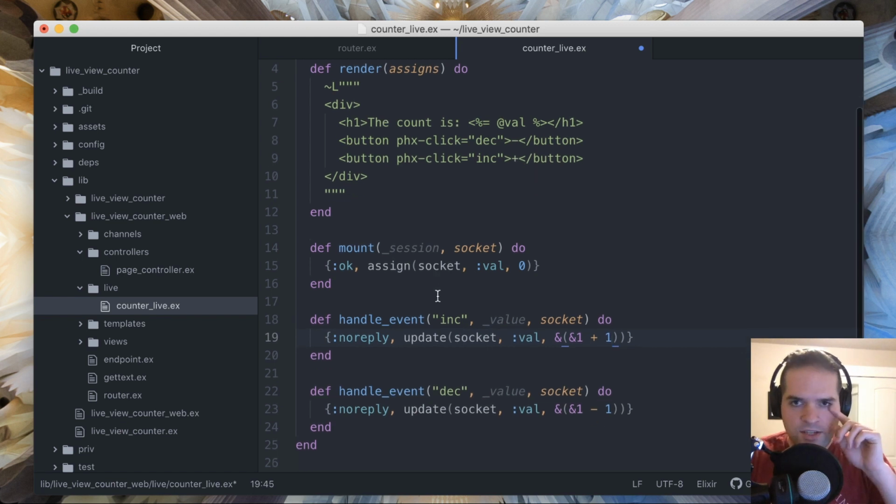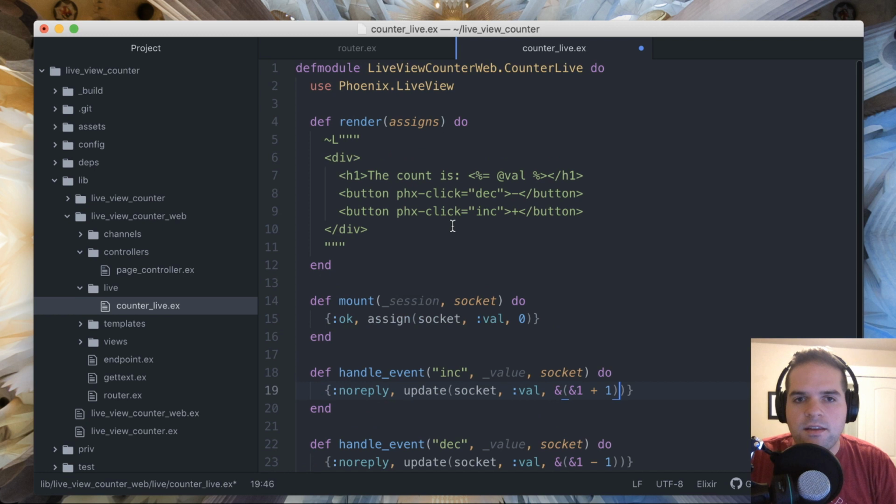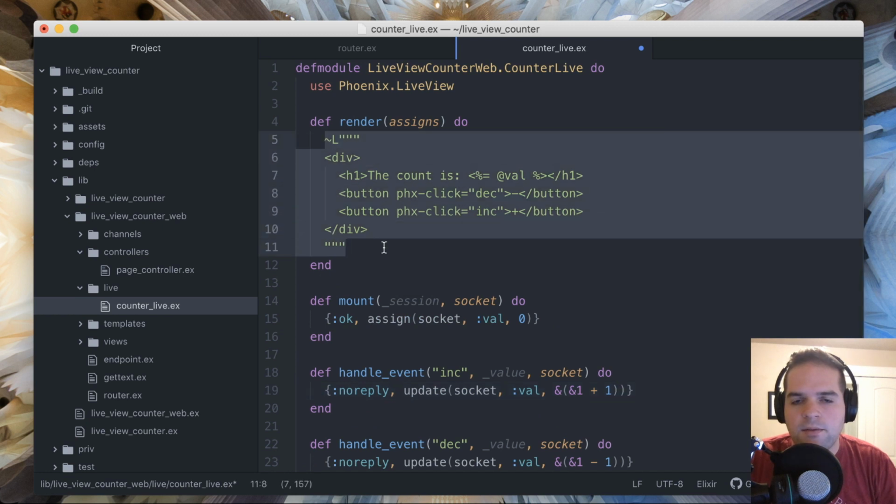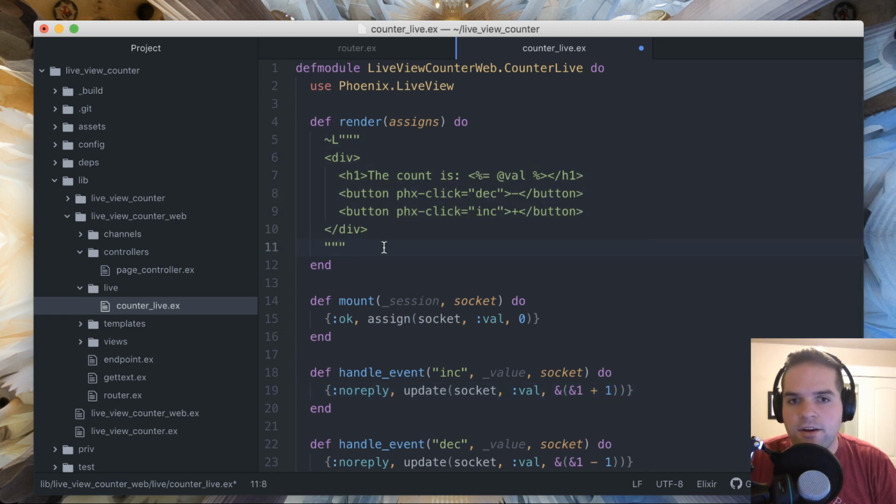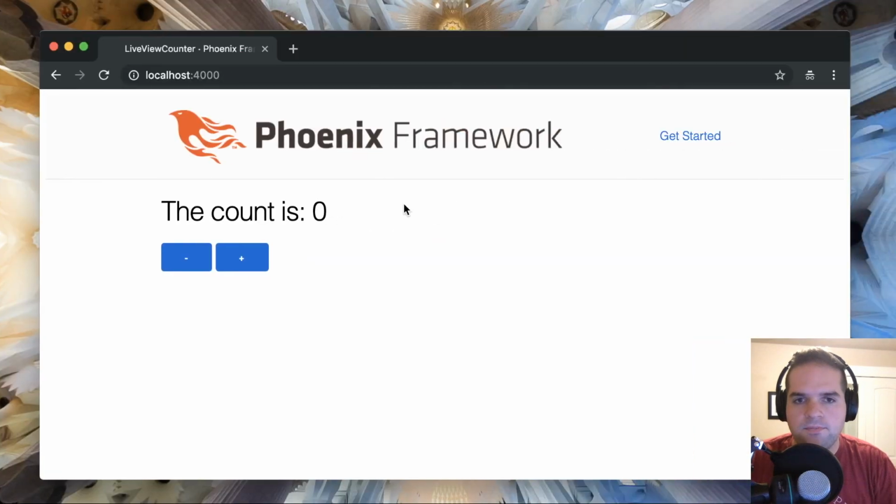And kind of the magic behind Phoenix LiveViews is that when you update your assigns, then it will automatically update the template, and it will send down just the data that has changed, so that the front end can diff that and display it properly. So let's go ahead and give this a look. Now if we increment, we see that the number goes up, and if we decrement, it goes down.